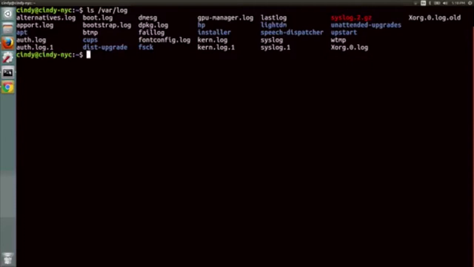Don't worry, each of these log files stores specific information that we can figure out by their file names. Let's check out some of the common ones you'll look at. /var/log/auth.log. Authorization and security related events are logged here. /var/log/kern.log. Kernel messages are logged here. /var/log/dmessage. System startup messages are logged here. If you encounter an issue at, let's say, boot up, this is a good place to check for information.